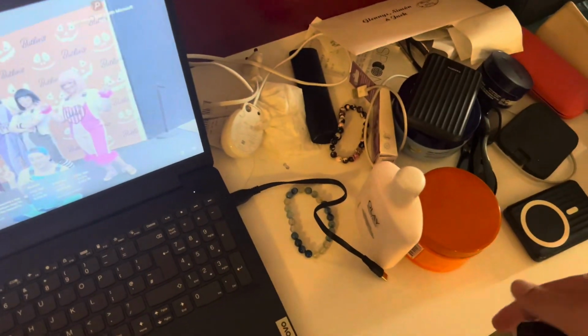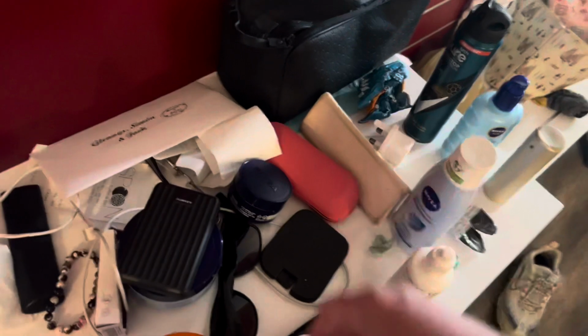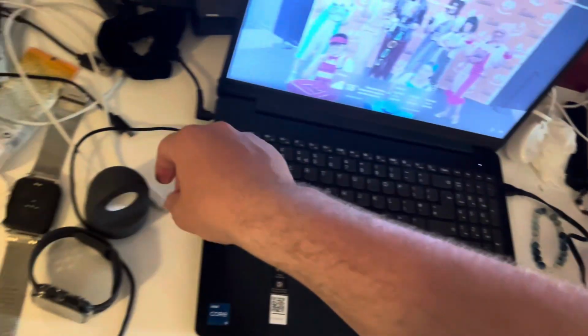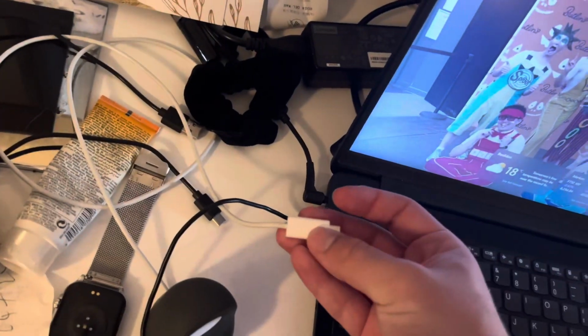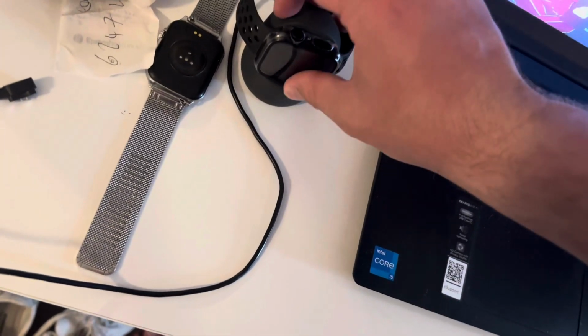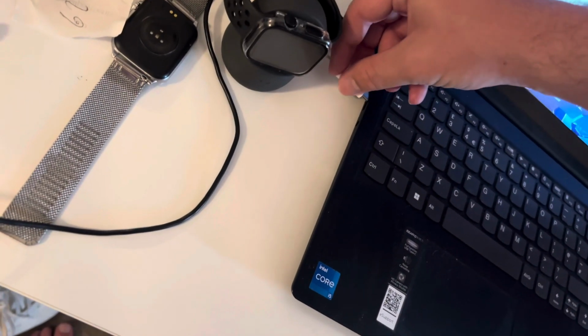And it's my power bank charger. Instead of using one of these made by Anker for my Apple Watch, I just plug this USB-C into my laptop. So I plug it in here, and then I plug my Apple Watch in here, and it works out better. So really good info right here. Let's just plug it back in for both of them.